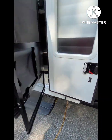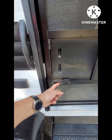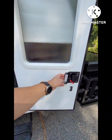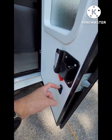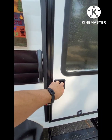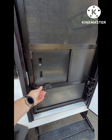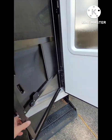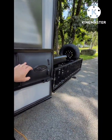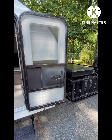So the other annoyance is the screen door. It has its own latch that goes on to the main door, and technically both of these doors, as you can see right here, they're supposed to open at the same time. So when I pull this latch, listen, and you can see the screen door is not releasing, and it's not opening up with this door, the main door. Now, if I'm wrong, and if that's exactly how it's supposed to work, then I apologize. But I don't see it that way.